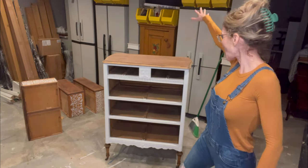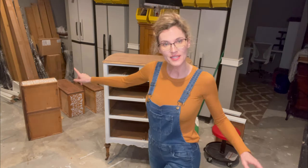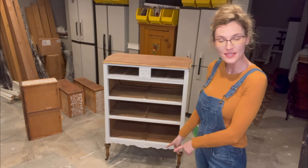Next, what's next with this dresser? So I have the top already sanded, I have the drawer fronts sanded, and we are going to stain those areas with the exact same color that I used on the front legs.